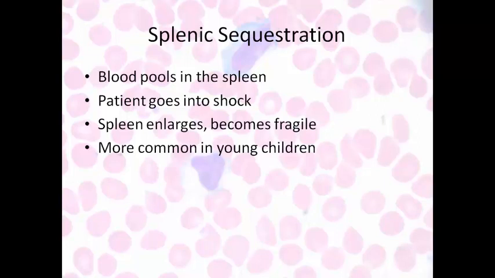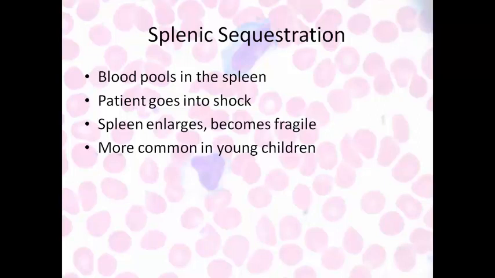Another emergency we might see is splenic sequestration. And this is where that NFL football player, Ryan Clark, comes back into the story. What happens is the sickling blockage, the vaso-occlusion, happens in the spleen. So the patient's entire blood supply essentially ends up in their spleen. It's not getting to the brain, it's not getting into the heart. The patient goes into shock.